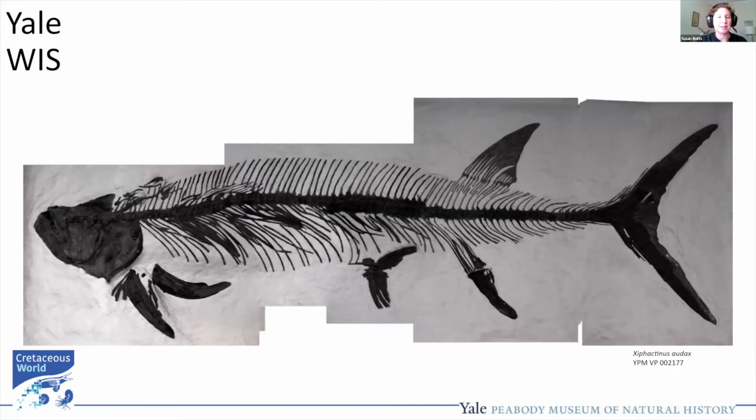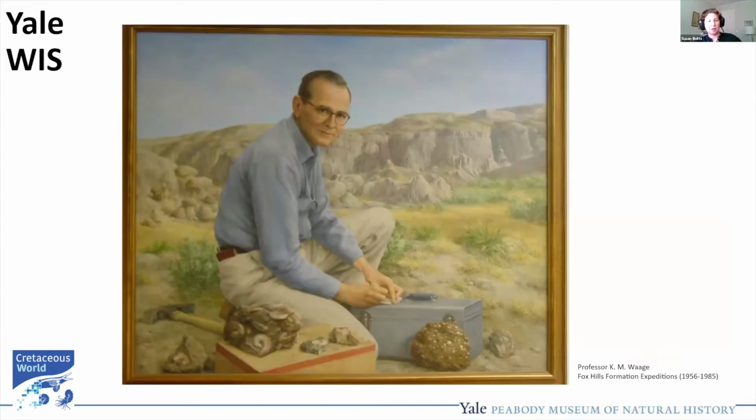And the IP collections are very well developed by Carl Waage, who is an IP curator and former director who collected fossils from the Seaway from the 50s through the 80s, along with many of his graduate students, including Neil Landman and Ian Speden. And IP has one of the most comprehensive libraries of Western Interior Seaway publications and over 400 late Cretaceous ammonoid types.